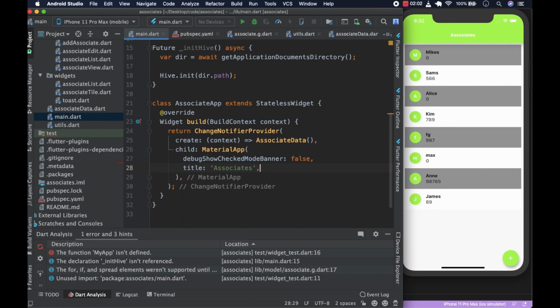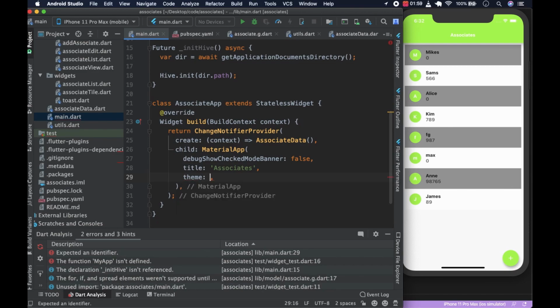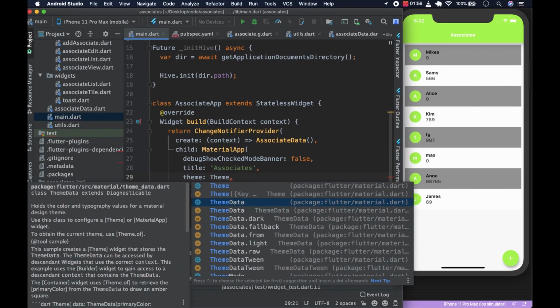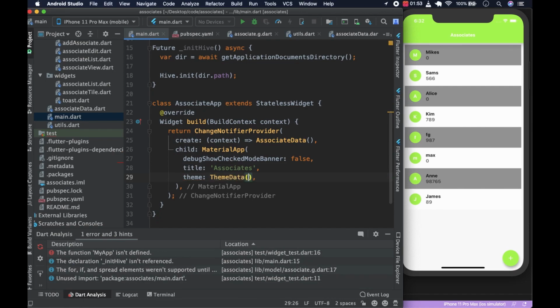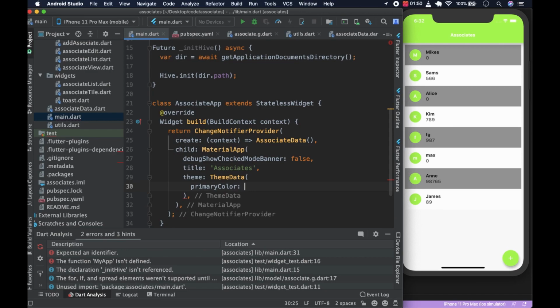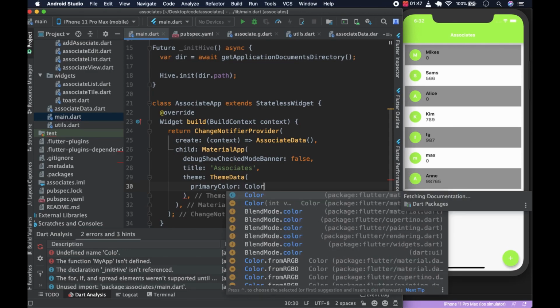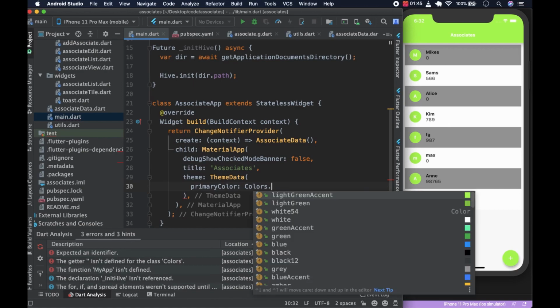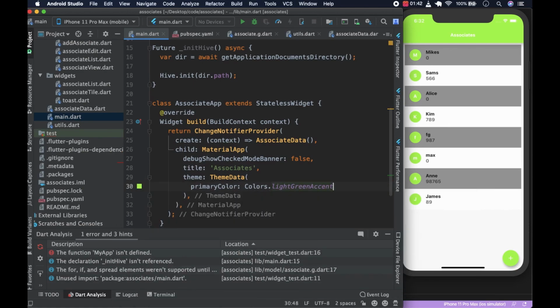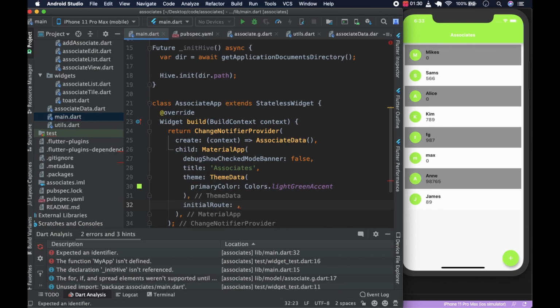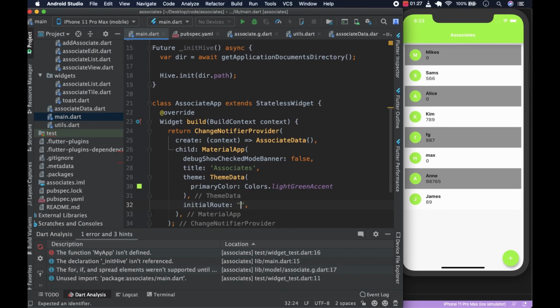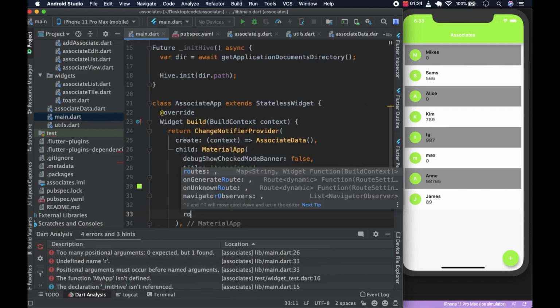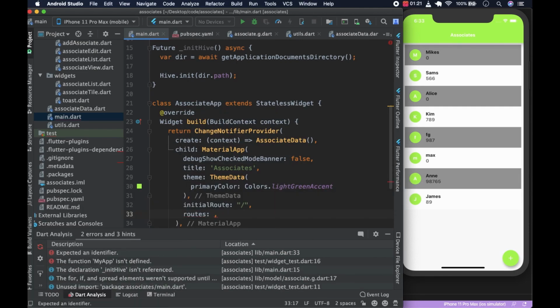And yeah, and theme, we could just pass in a theme. This was what I was doing when I was creating it. That's why the colors come off a bit like a Tower of Babel with a lot of different shades of green. Colors dot light green accent, like so. So let's just make it official like that. And after that, we want an initial route. Let's create an initial route, or routes, depending on what side of the pond you learned English from, and then create the other routes like so.